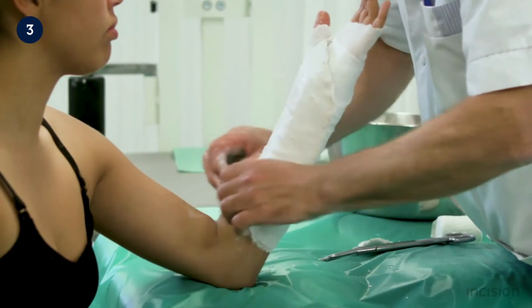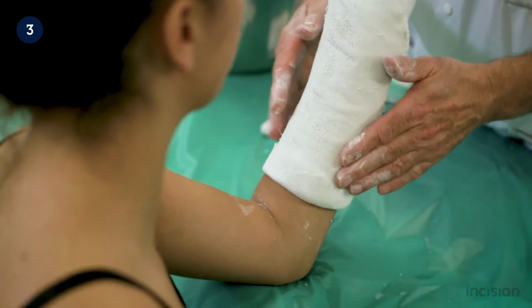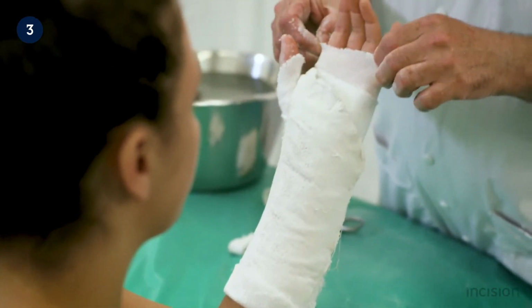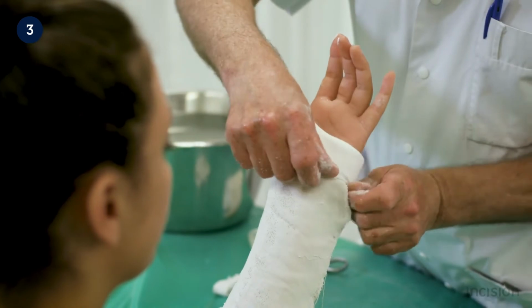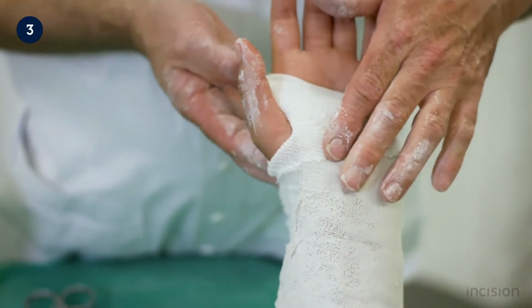The longer stockinette and padding are now folded over the plaster, creating smooth edges. Take note how this is done distally, leaving the palmar crease exposed. Also note how the stockinette is folded back over the thumb.